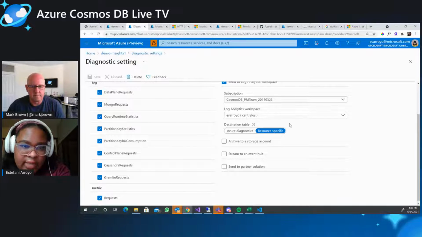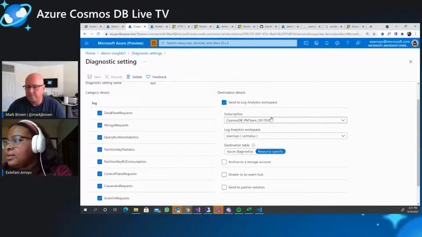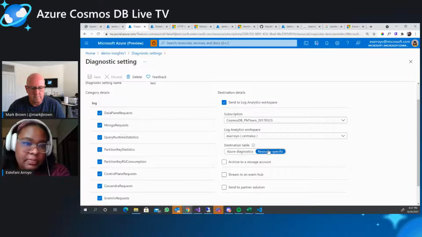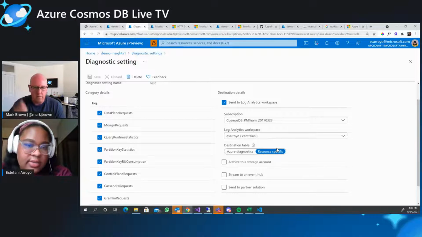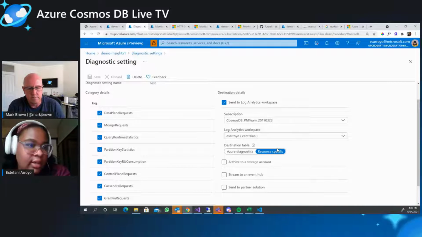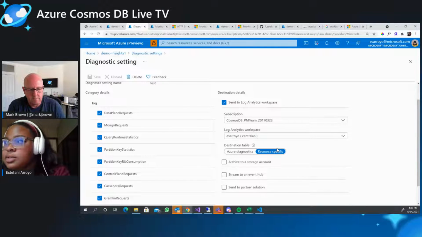We also have this send to log analytics workspaces. So you first need to create a log analytics workspace. So once you have one, you then select your subscription, which workspace you'd like to send the logs to. And we now have a new feature called resource-specific tables. These are the destination tables that we recommend you set your setting up with, because with resource-specific, as we'll go into details in just a second, we'll actually be saving about 50% cost, because we're reducing the amount of data that's actually ingested into these tables as compared to Azure Diagnostics.